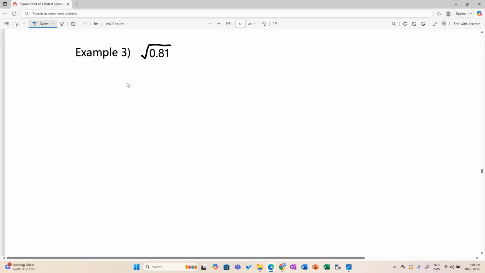Okay, now I want to go over an example where we have the square root of a decimal number, 0.81. Our first step should be to express this decimal number as a fraction. Now, 8 is in the tens place and 1 is in the hundreds place. Because 1 is in the hundreds place and it's my last number on the right hand side, I know this is going to be over 100. Now I simply place the top number right on the numerator while ignoring the decimal. So I would write 081 or simply just 81, because 081 is the same as 81. So I can express this square root now as the square root of 81 over 100. Now we simply do our trick here.